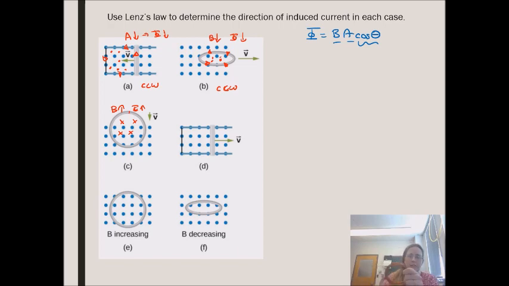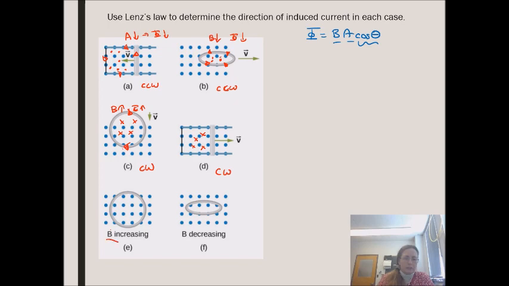And to create that, I grab my loop again. But now I have my fingers pointed in, and so that means my thumb is going to the left at the bottom and to the right at the top, depending on which way I hold it. And so here we get a clockwise magnetic field. And this one, the bar is moving to the right. The magnetic field lines are pointing in. It says, no, we don't do more magnetic field lines. We just got used to the old ones. So it is again going to oppose the change and create magnetic field lines going in, and we said that was clockwise.